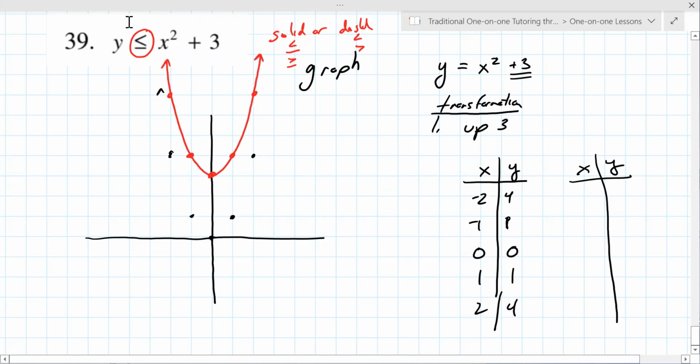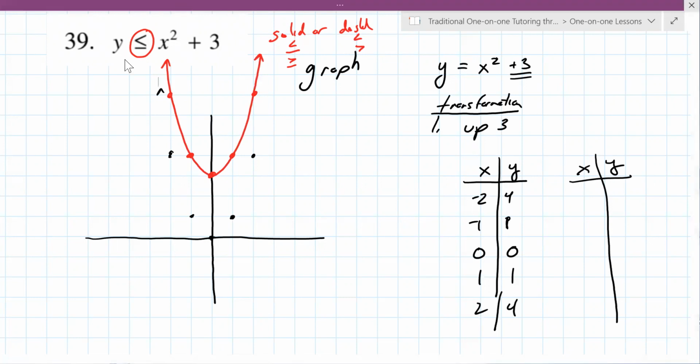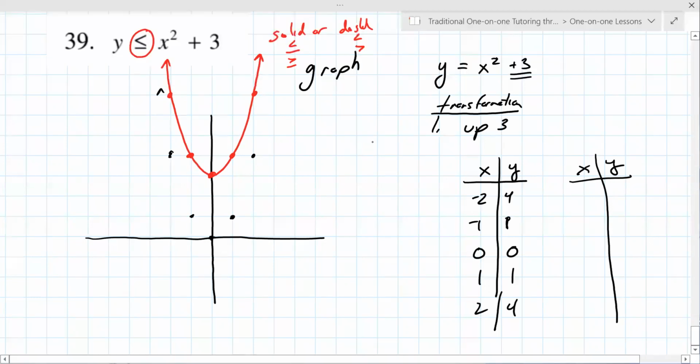Okay, and so there are 2 correct answers now. You're either shading inside or on the outside. I guess you can't see that with my cursor. I don't know why my cursor isn't showing up. Do you know how to decide that, or did you talk about testing points in class? Yeah, we talked about testing 0. So you can test 0, 0 as long as it's not on the line.